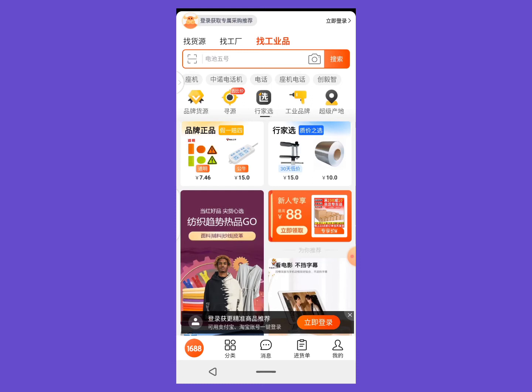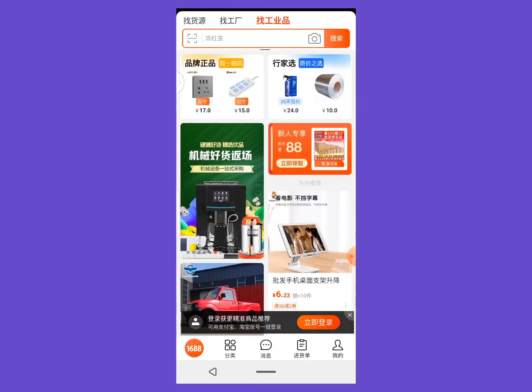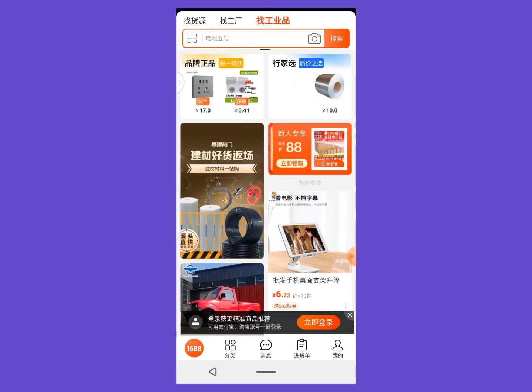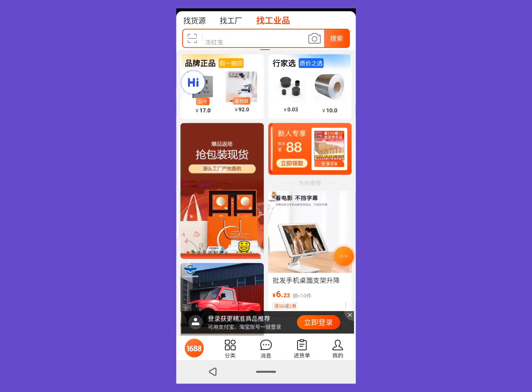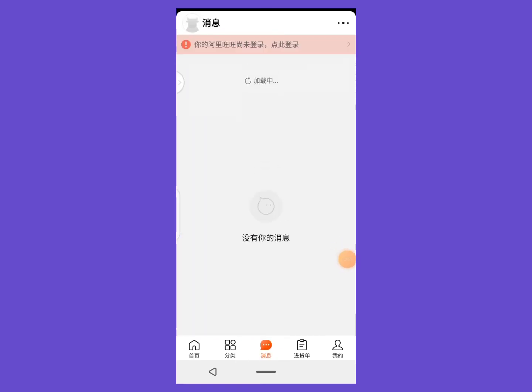So if I want to source for products, before I source for a product, this place that I point an arrow to now is where you chat all your suppliers up. If you have any conversation with suppliers before, this is where you chat them up. You can just go straight and click here, you see the chats of the recent suppliers and the previous suppliers that you have bought products from. This is just a fresh account. I just created it yesterday just for the sake of this.